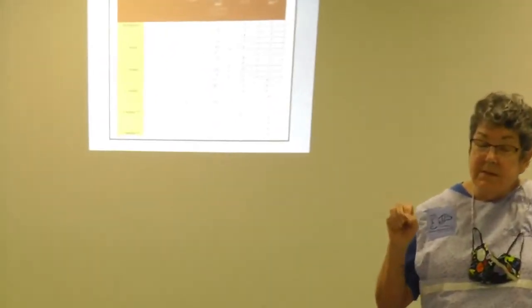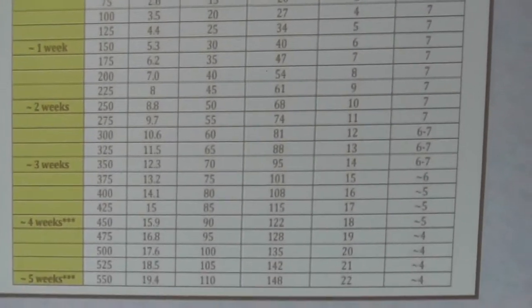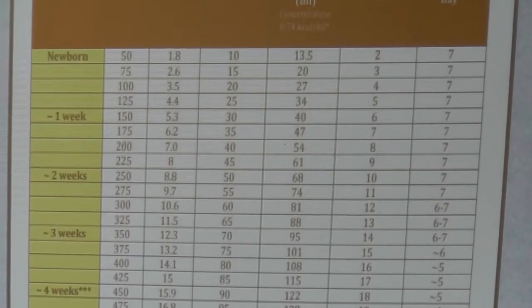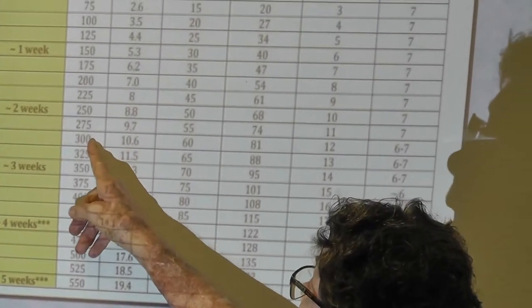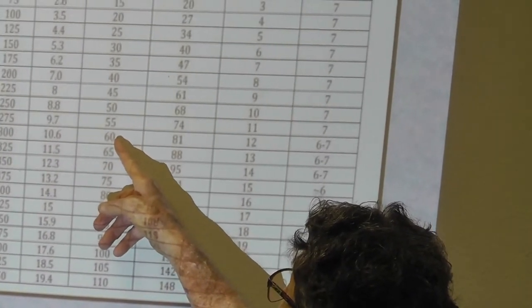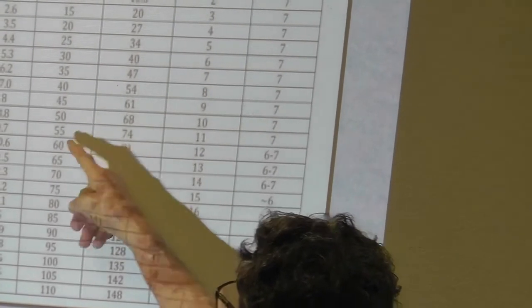Next slide. You have a copy of this chart. What it does is it tells you, based on the weight of your kitten and the age, how much you're going to feed it to meet the calories that it requires. And you have to know how much of your formula is needed to provide that minimum number of calories. So it's a matter of math. If you have a 300-gram kitten, and it's between 2 and 3 weeks old, it's going to need 60 calories per 100 grams, so 3 times 60, and then it tells you what volume of your milk you need to meet that requirement.